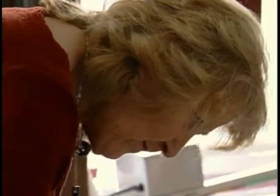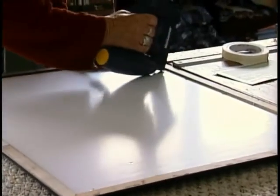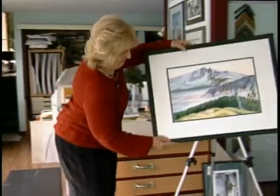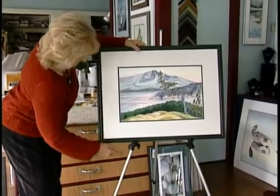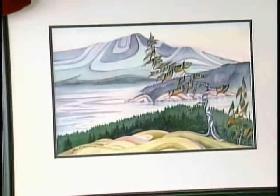Sue has worked with TLC before. Two years ago, she allowed the group to select an unprinted piece from her portfolio to raise money for Chase Mountain. The Sansom Point watercolor, though, was created specifically for this project after its plight was documented in the local newspaper. And at the time, I thought, oh, I love Sansom Narrows because we go boating through there all the time, and it really is very beautiful.